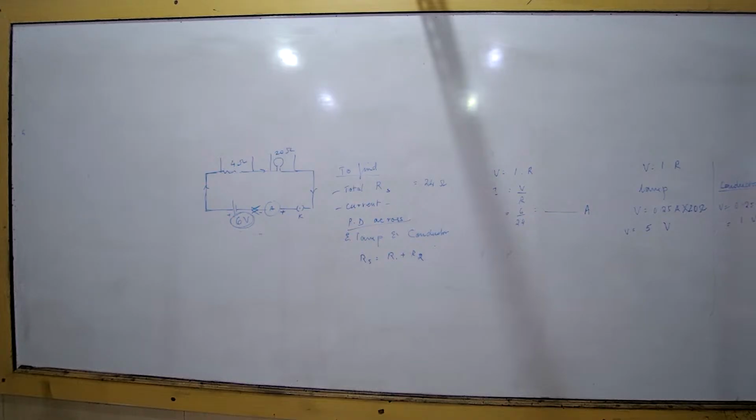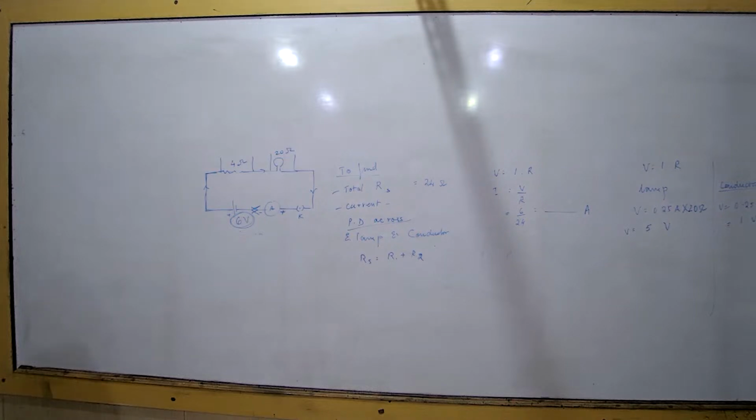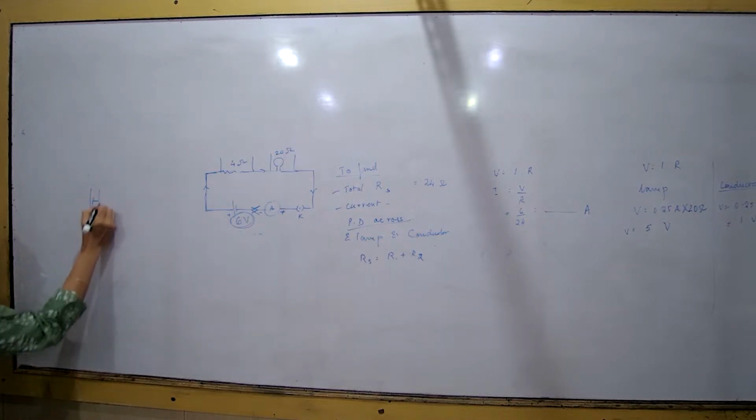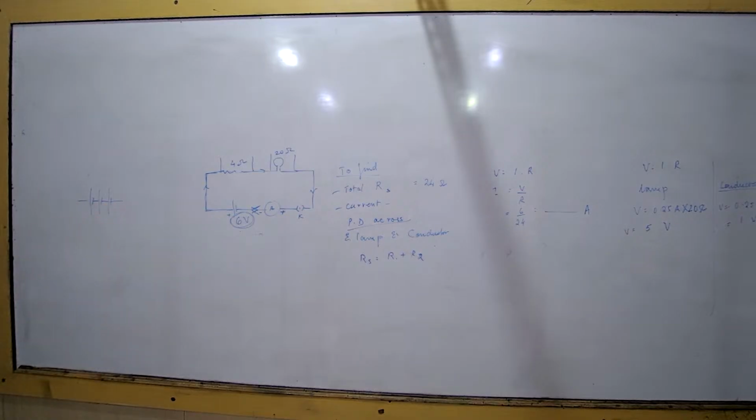Write down the value for each one of them. What is the voltage? 2. Read properly. Is it 2? Yes. 2 each. So you will draw, you will not write it directly, write it as 6. You have to show 2 three times. Did you understand? How will you write? It's like this. That's 1, that's 2, and that's 3. Correct? So obviously the total voltage will be 6. Quick. 2 minutes, that's all. It's a battery of cells. I've drawn for you.